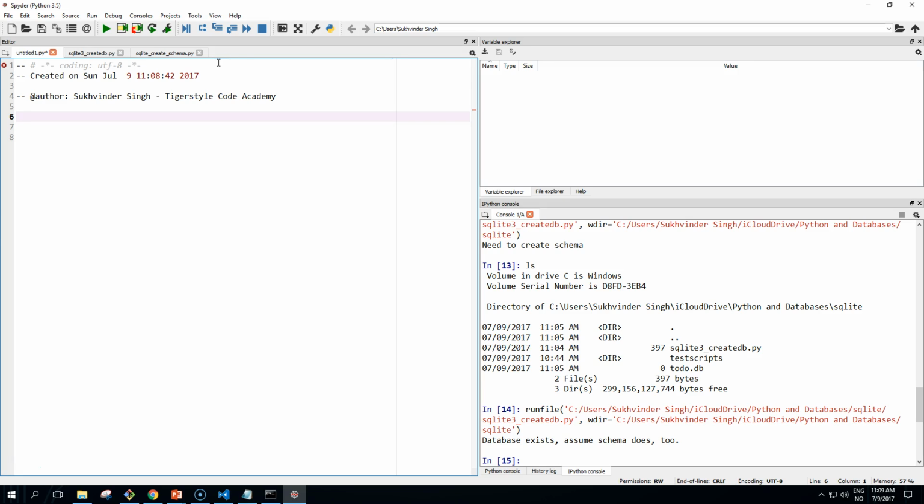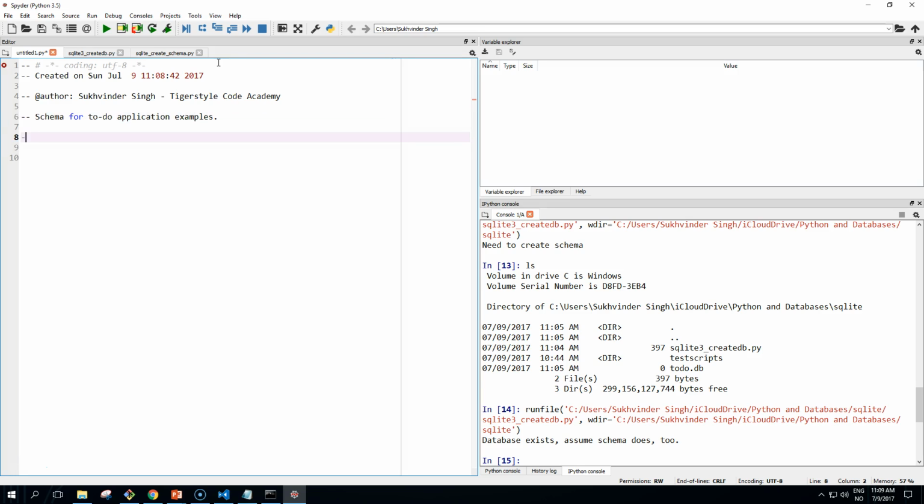So let's create the tables with the data definition language, DDL statements. So this is a schema for to do application examples and projects.